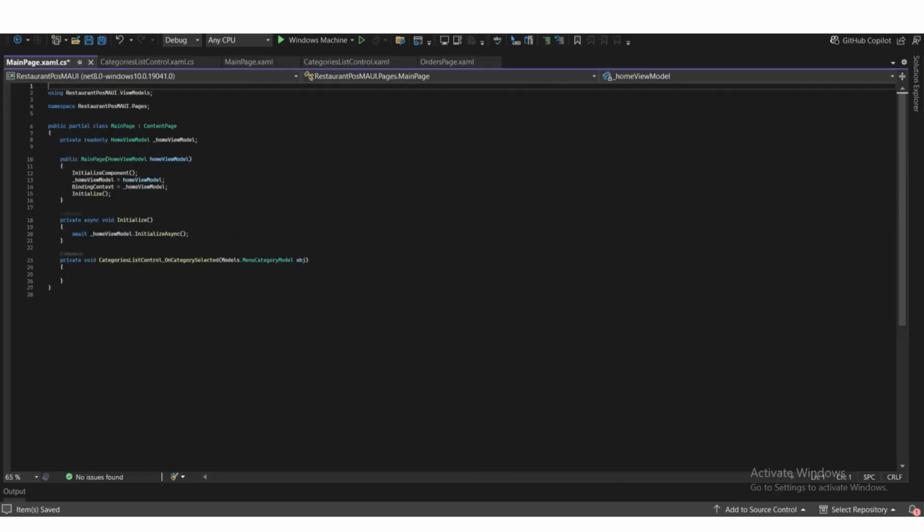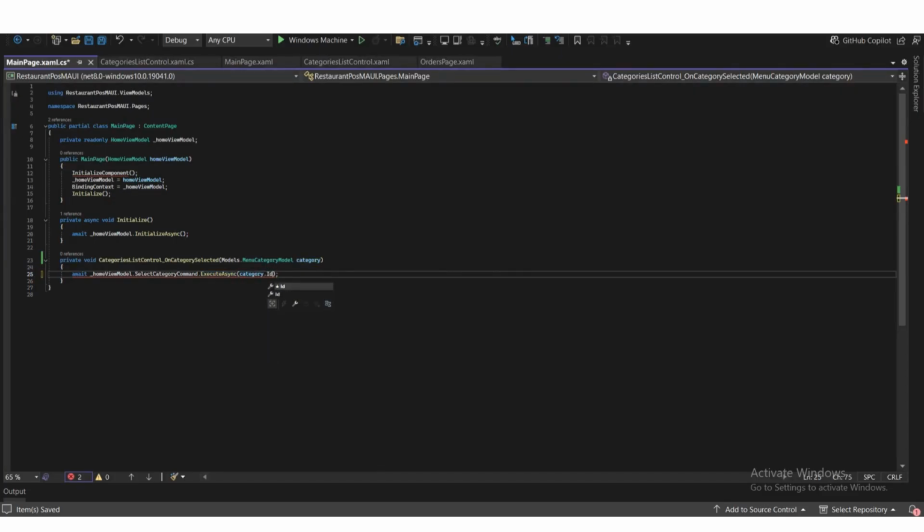Let me go to its code. So here's the event. As you can see, inside this event, I'm just going to make some changes here. The first change which I need to make is it should be a category, which will return. Okay, wait, await. Okay, it will not return, sorry, we are already using the curly brackets. Await _homeViewModel.SelectedCategoryCommand, and this method will be executed for the changing of the event. So now we are good. Let's just make the method async to remove the errors. So now we are good.